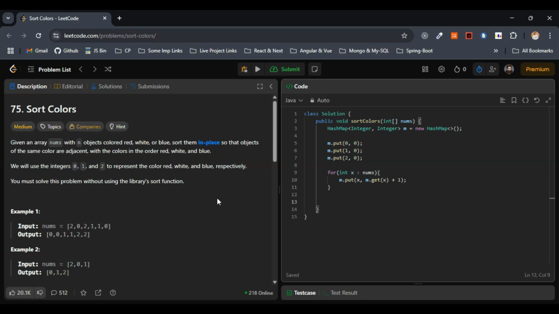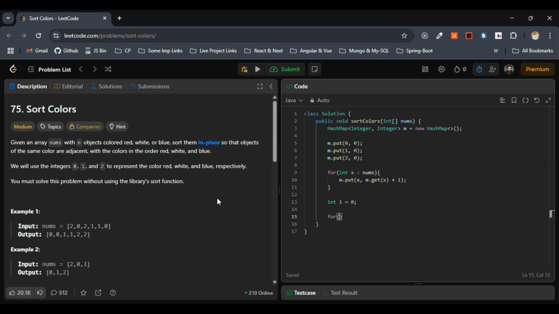This is fine. So the next step here is we have to overwrite the nums array using the counts. Again, we are not making use of an additional array to store the result. We are just changing in place, right? So we need to overwrite the nums array using the counts. Let me initialize i to 0. This is kind of a counter basically. First we'll be writing the zeros, then the ones, and then finally the twos, right? So first let's write the zeros.